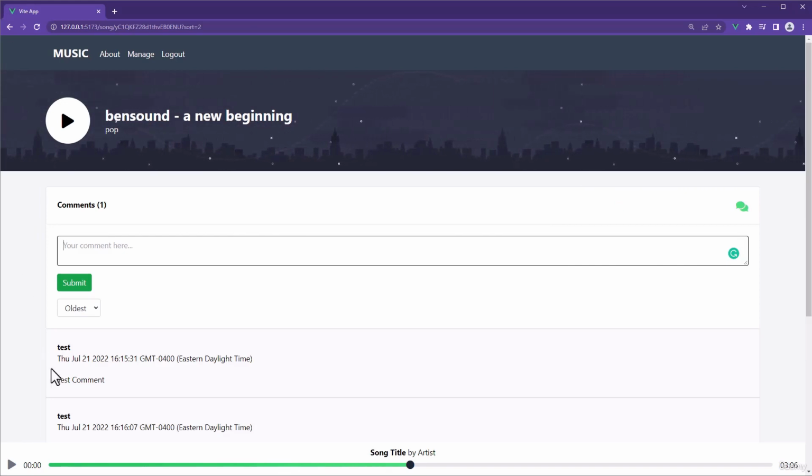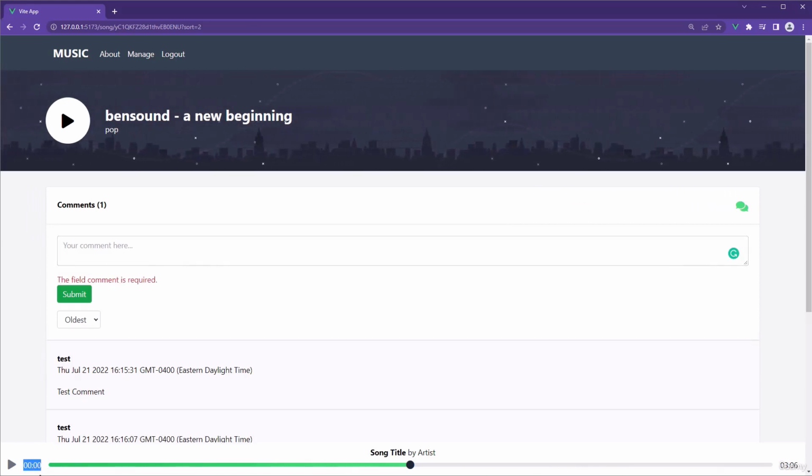On the left of the audio player is the current position of the audio. On the right, we have the duration of the audio. Howler provides functions for retrieving both values. The challenge will be updating the current position of the audio. We're going to store the duration and position values as state properties.